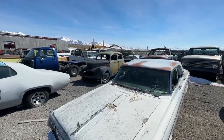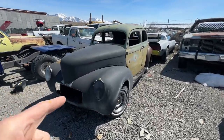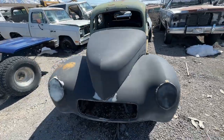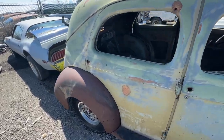Then I've got this '37 Willys over here. This is just going to be a race car project. It's not quite ready to go yet — I've got to do a couple of things as far as getting the paperwork ready. It has a '41 front clip on it that's fiberglass, the heavy-duty fiberglass though. So that's going to be available.